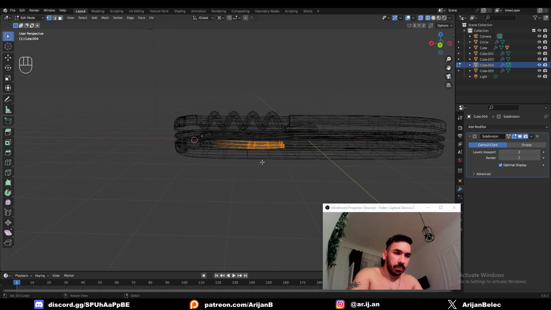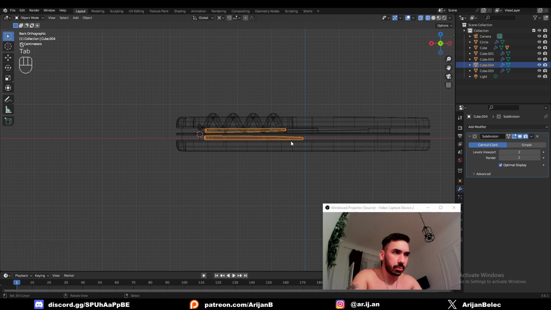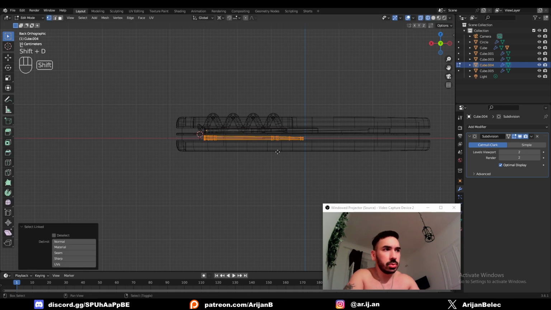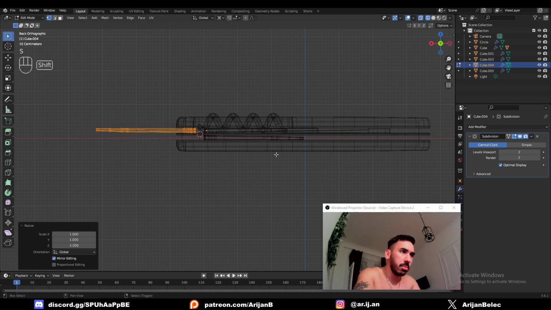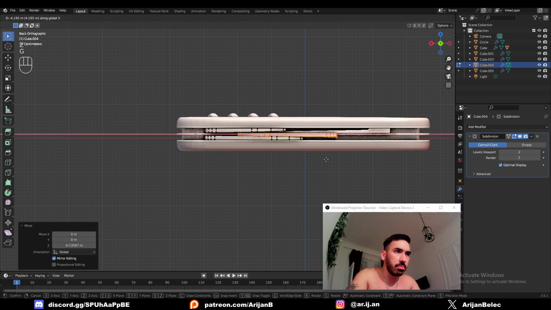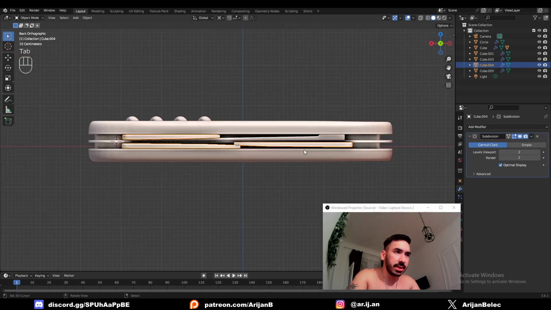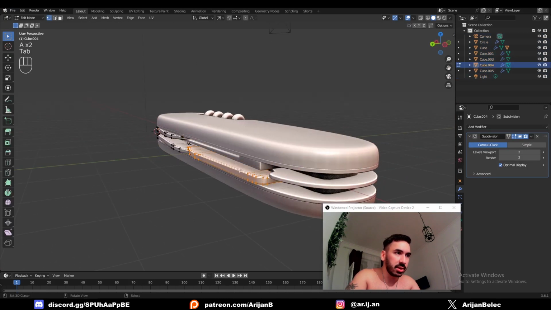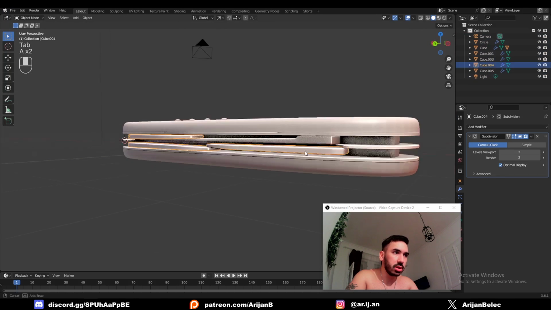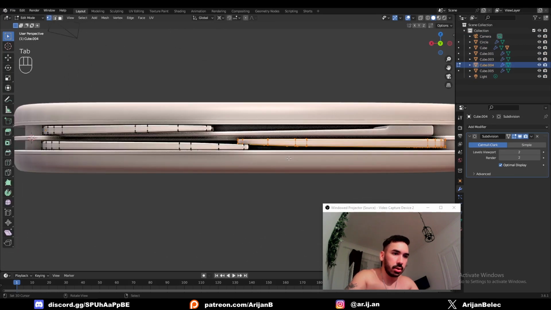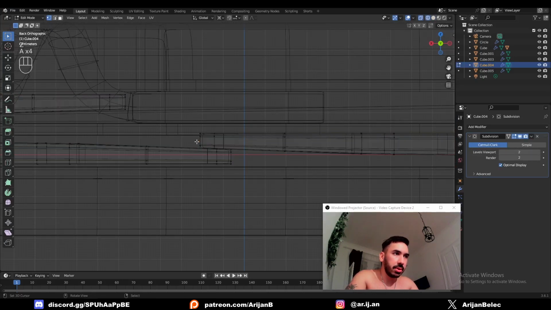So now I want to make this a little bit longer, and I'll take this little object and scale it to -1 on the x-axis, and also maybe -1 on the z-axis, so that when I bring it to the other side here, it almost fits with this object like this, right? Except I also have to bring this one inwards a little bit more. It's gonna be something like this. And maybe we should also bring these two and make them a little bit thinner, right?